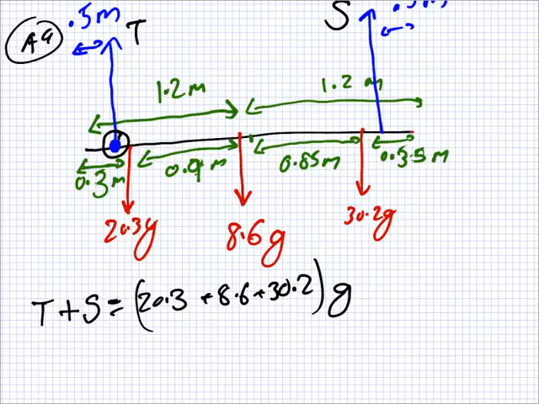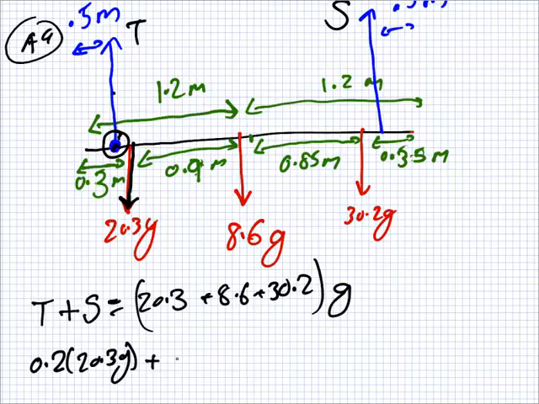Okay, so the first one here, if we take this as our turning point, clockwise or anti-clockwise? This one. No? It does not have any. Yes, because it's passing through it. So this first one here, clockwise or anti-clockwise? Clockwise. Yeah, and the distance to the turning point? 0.2. 0.2 times 20.3 G.